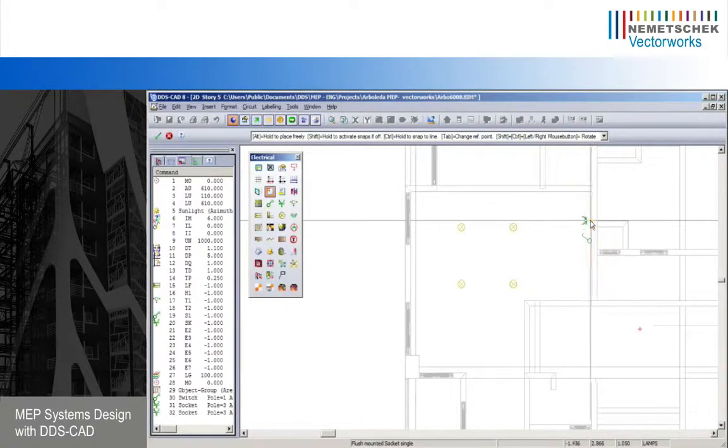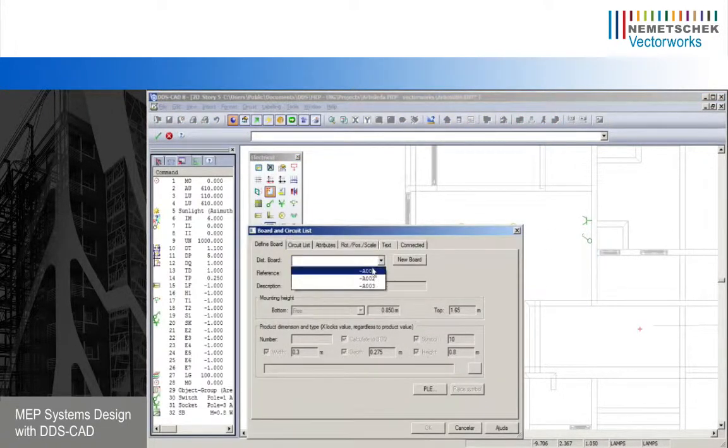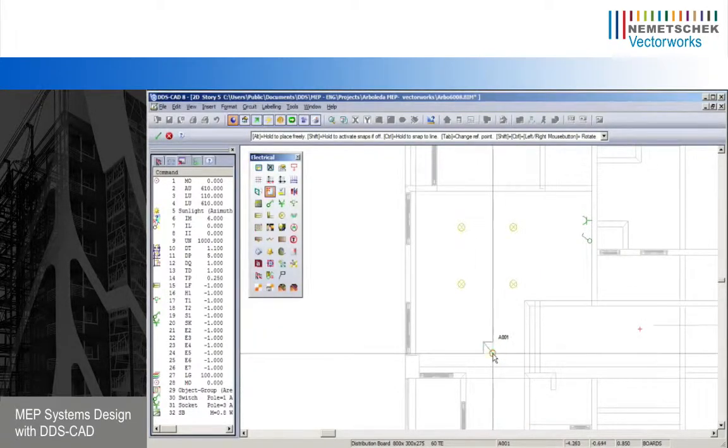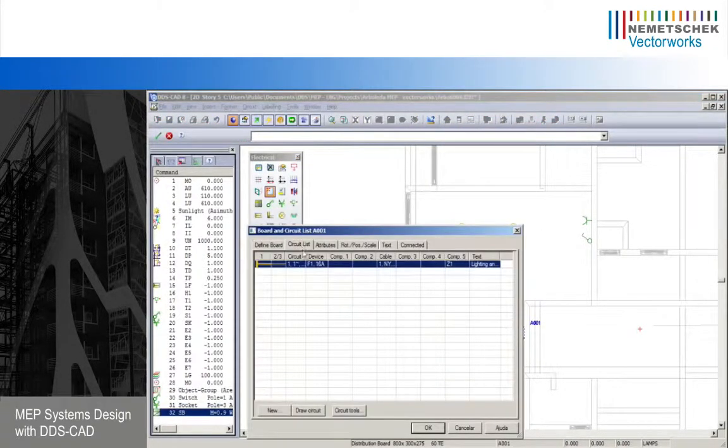We're gonna position the socket right here, and now we're gonna create a distribution board. We're gonna create a circuit, just one circuit, very simple, and position this distribution board right here in the surface of this wall.